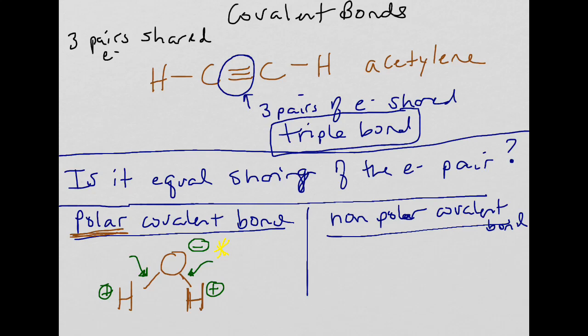The oxygen's nucleus is bigger, has more protons, so the electrons want to hang out more around the oxygen. So the electrons are negative, so that makes the oxygen side of the water molecule more negative. Okay? And it makes the hydrogens more positive because the electrons aren't there. The negative is not there, so they become more positive. So water has this negative and positive ends, and a lot of times you will see it drawn. I'm going to erase this so I can draw it again. You'll see those Greek symbols in there. Let's see if I can draw it a little bit neater.